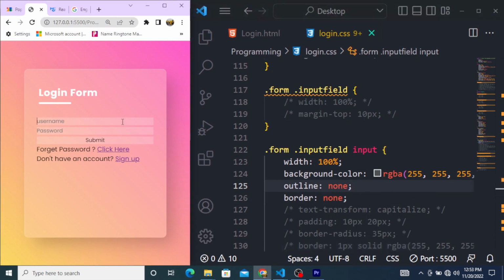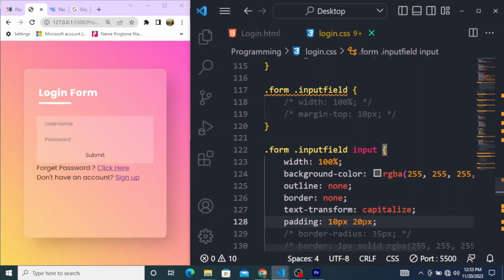Now if I click on it, there is no outline. Text transform capitalize. Okay, if I now type all this, you can see here user is in small letters. If I apply it, then you can see U is uppercase.